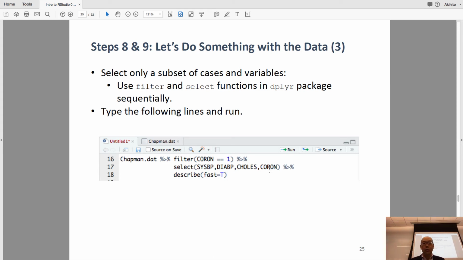That is our way to use the equal sign as the logical operator to make a judgment whether it is true or not. That's what I mean by logical operator. Essentially, it's saying that we will select only the cases where the coronary incident equals 1, or to be more precise, only choose the cases where the condition we specify inside the parenthesis equals true.